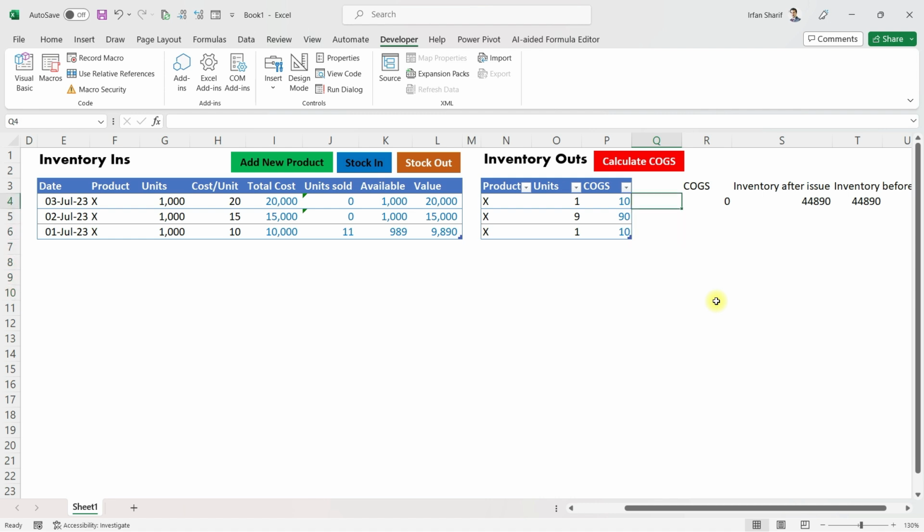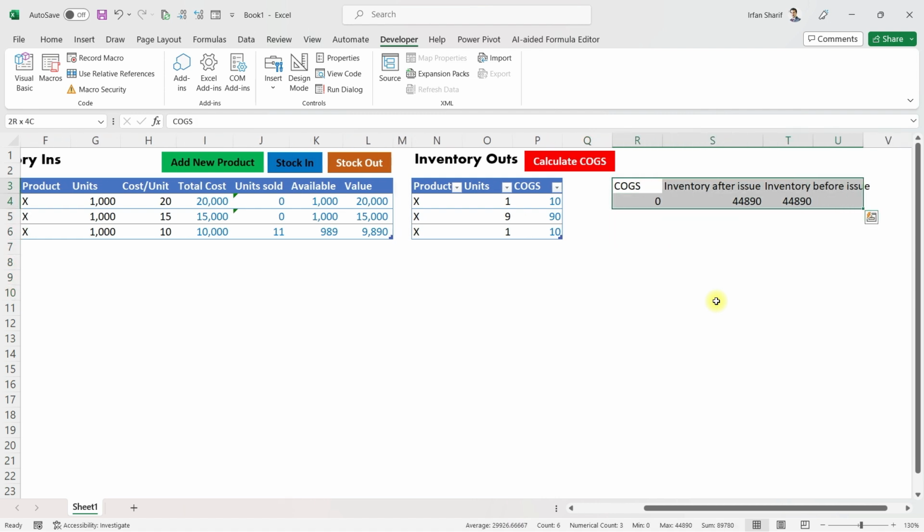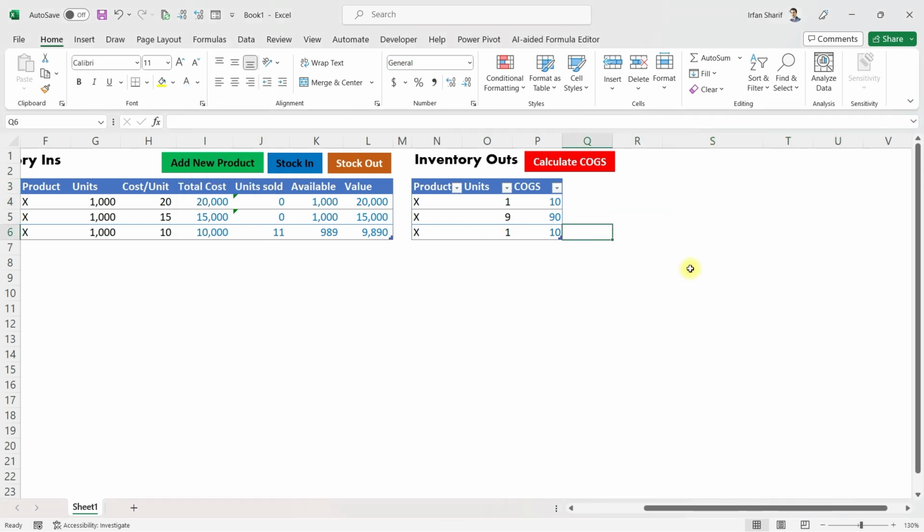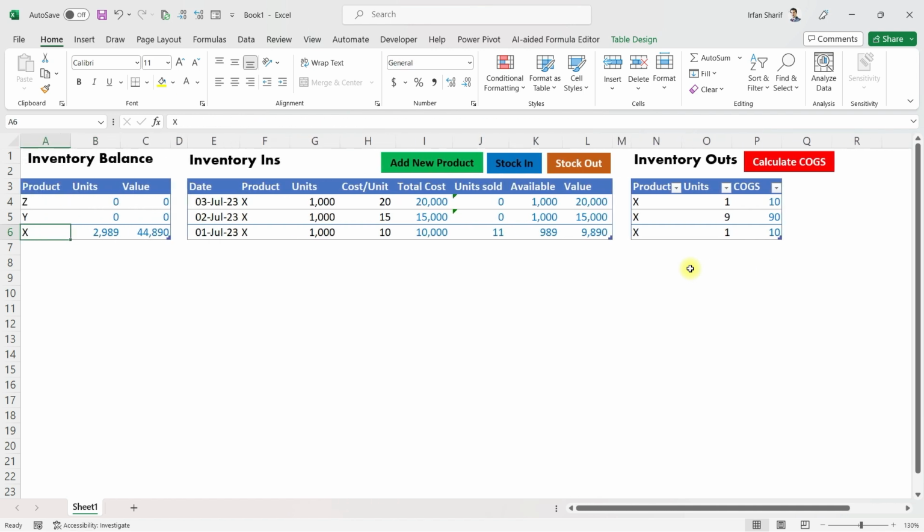One last thing that I really want to do right now is hide these workings here. So I will just select this data, go here in the home tab and make the font color white so that these are not appearing. And after this, let me go back to my home screen and see everything is appearing nicely here. Right, so if I can just increase the size of these two fields so that the button is nicely placed. Alright, so this is now absolutely fine. With this, everything is complete.